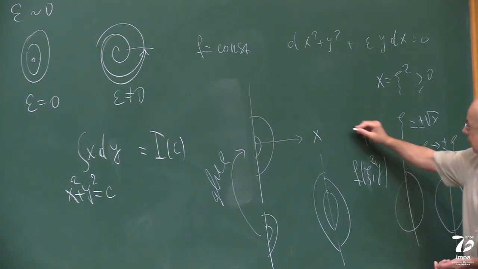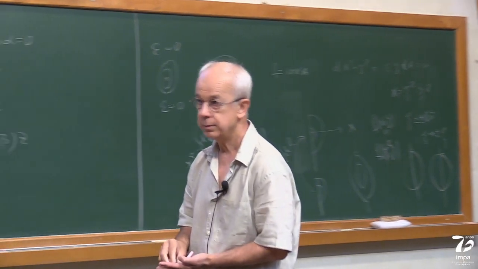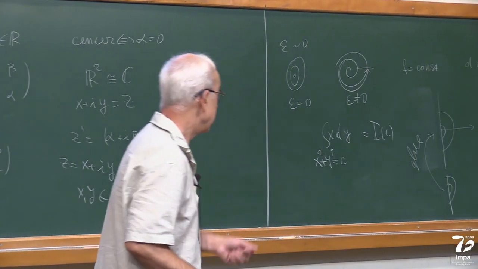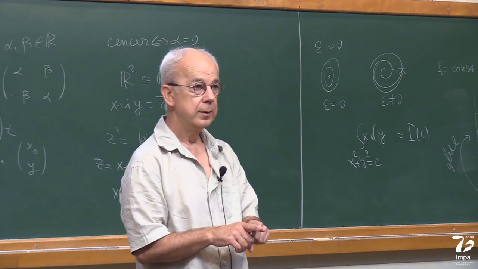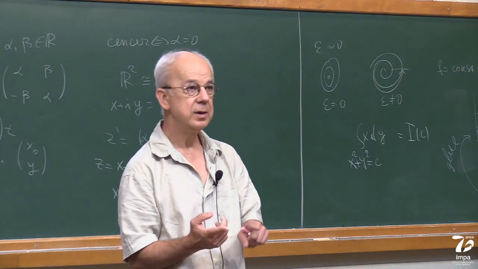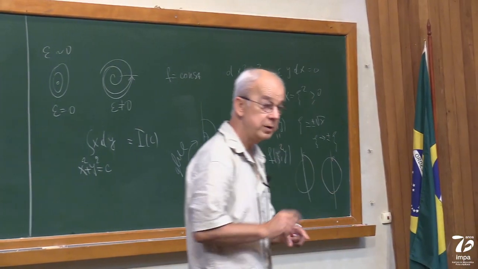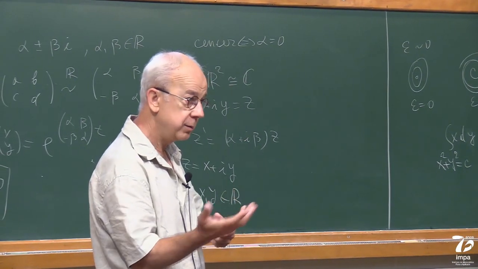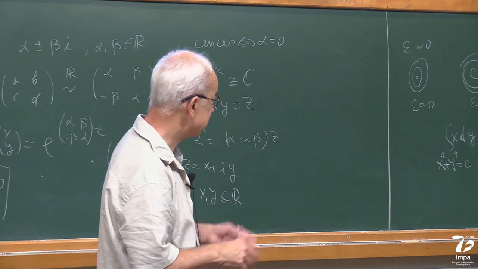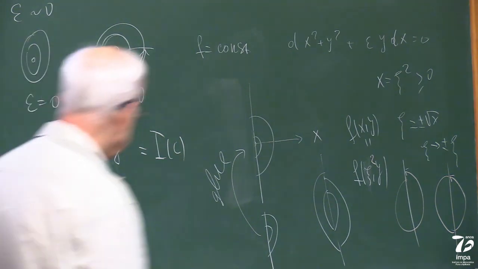Sorry, wouldn't it be the case that we have a first integral which is invariant, but not, you seem to be claiming that every first integral is invariant? No, it cannot be otherwise, because the first integral is constant along the orbit. So if you make the involution, you don't change the orbit. It does not send an orbit to another orbit. It sends each orbit to the same orbit. And it means that the constant remains the same. The function f takes the same value after the involution along the orbit. So you cannot have odd powers.